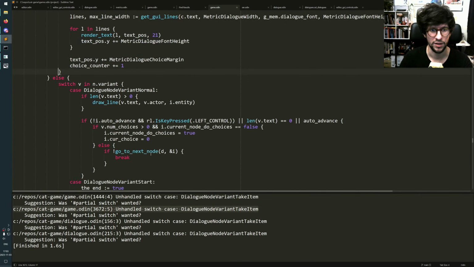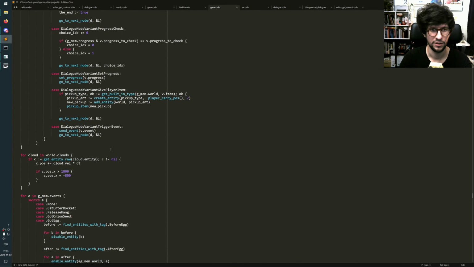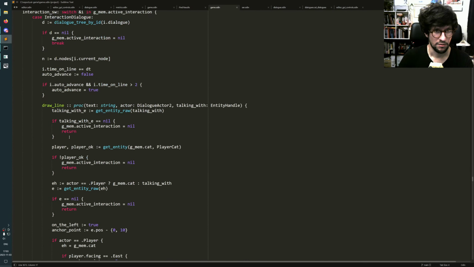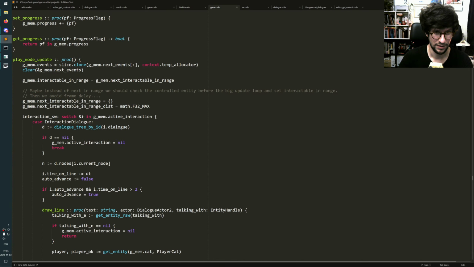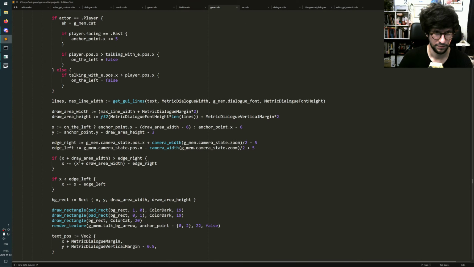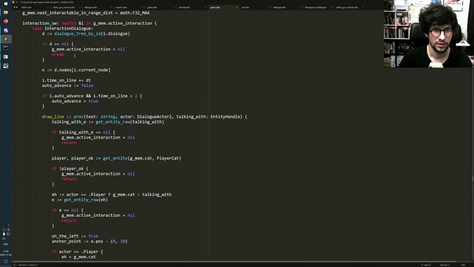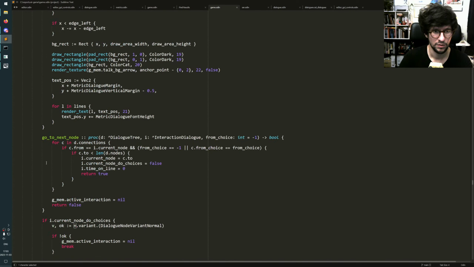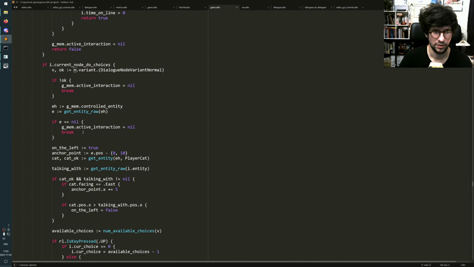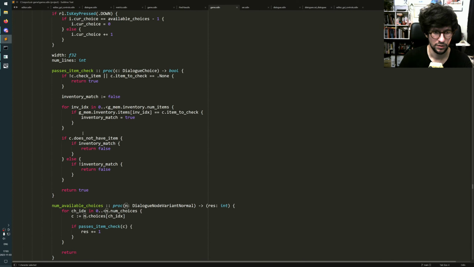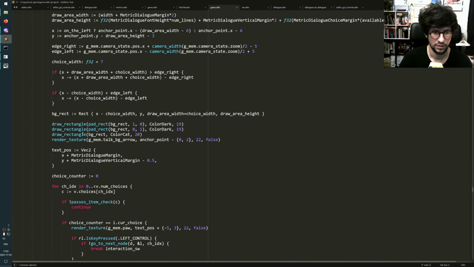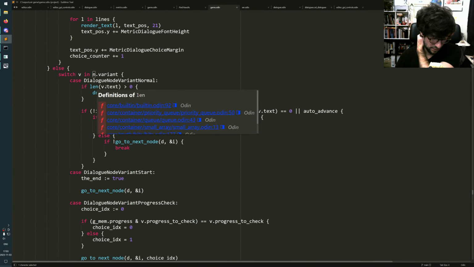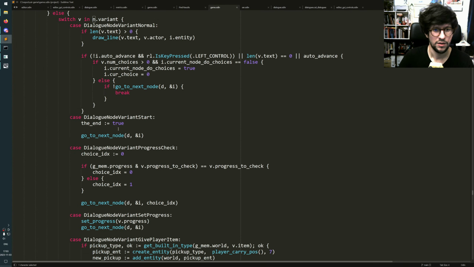This is what the node does. So this is essentially my interpreter. If you see here, up here is this very big one. This is the, wait, what am I doing? Yeah, this is the current node. And here it switches on the node type. So these things do different things depending on the type.